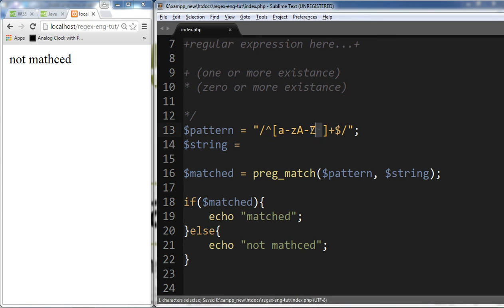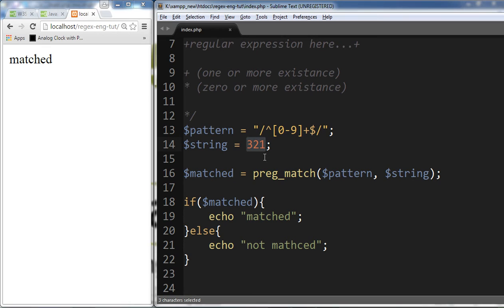Okay, so furthermore, you can define the range of numbers as well, 0 to 9. This means any number from 0 to 9. And this plus makes it one or more numbers. For example, if I type 3 to 1 over here, this will be matched.